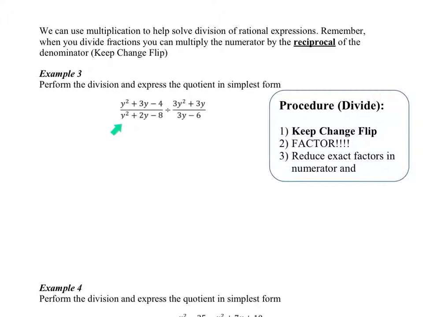We could rewrite this as a giant fraction if we wanted. This dividing sign, we could also write as divided by this mess. So this whole thing could be down here. So it could be a giant fraction problem, or we can just write it like this. Either way, the first thing you have to do is multiply by the reciprocal of the second one. So that just means the reciprocal and flip accomplish the same thing.